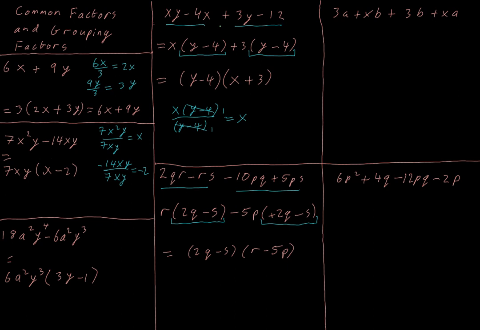I can't do what I want to do, so I have to improvise. Are there any common factors I can see? Well, there's a common factor of b in the first two terms, and there's a common factor of a in the outside terms. So could I take common factors from them instead? And I can. So let's take a common factor of a from the outside terms. Then I'd have 3 plus x. And then there's a common factor of b here, so plus b, and I'm left with x plus 3.